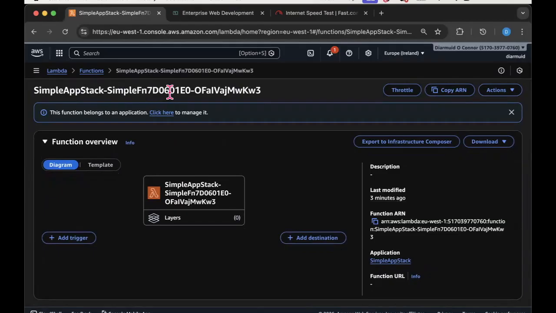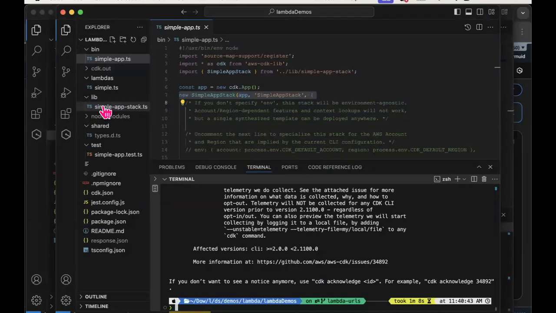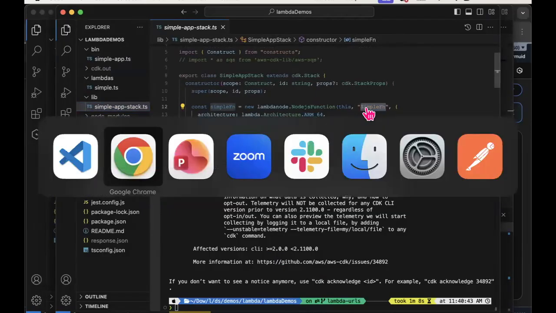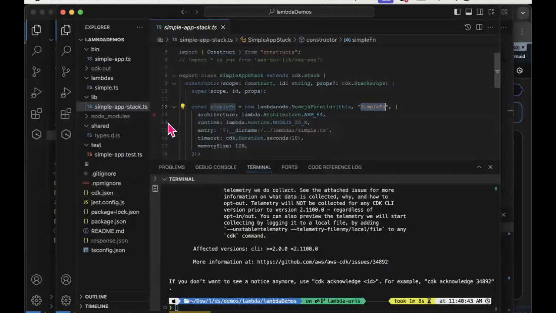It's a concatenation of the stack name and the actual function name, simple fn, which comes from my stack file. You can see there, simple fn, that's where it gets that from. And the rest then is just a hash that it has randomly generated. Yeah, so that's the full name. I can actually get that from here.